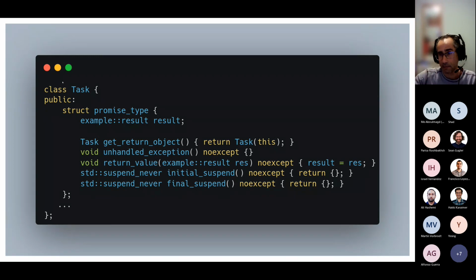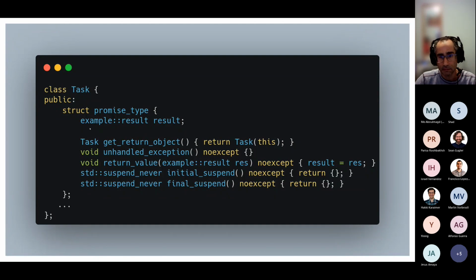The task is the one that is being generated by the coroutine function. This get return object is creating this task. And a few things. One is I have a result. Again, this promise is my playground. I can put whatever I want. So I want to communicate back the result: what CRC I computed, maybe what is the buffer that I was reading. And remember, if I have two, I can have 10 of these UDP connections. For each of them, I have a different frame, a different context. Okay.